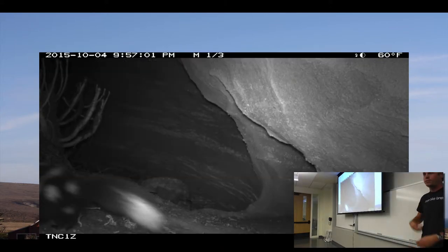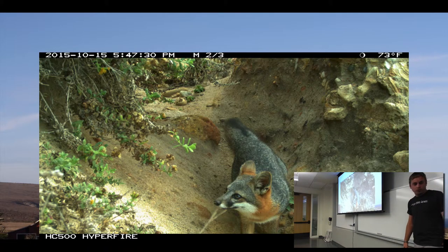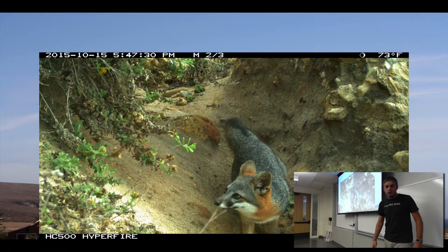This is in Night Everett Canyon, which is right behind the bunkhouse. We caught tail ends — literally — of a spotted skunk. And this is a great picture of a fox out in Lobo Canyon. These cameras haven't been checked recently due to logistical problems, but I'll be heading out there in about a month and will look forward to going through about 10,000 photos, hopefully not finding rats.